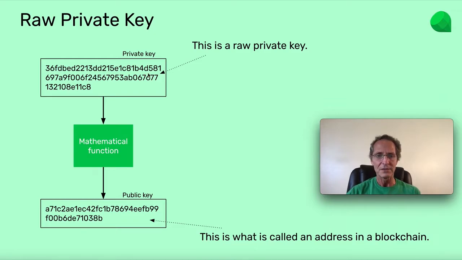So the private key is transformed into a public key using a one-way mathematical function, and it doesn't matter that people may know your public key. You can give it to others for them to send you crypto, because from the public key it's practically impossible to figure out the private key or your secret password to control your addresses on blockchains. So a raw private key is basically this number, this big number here that is used in private key cryptography.